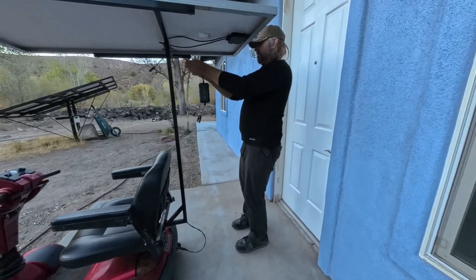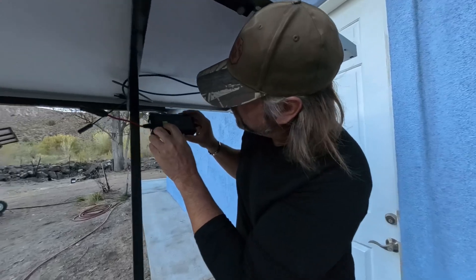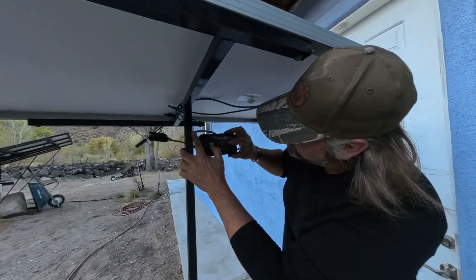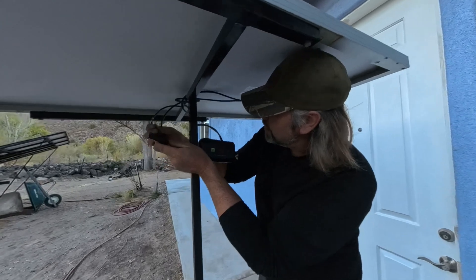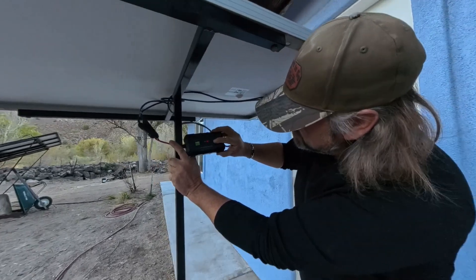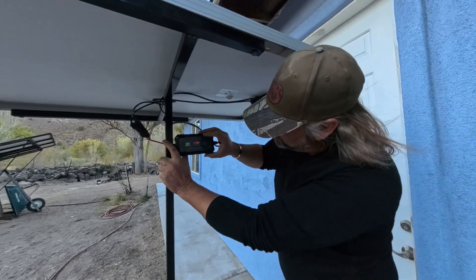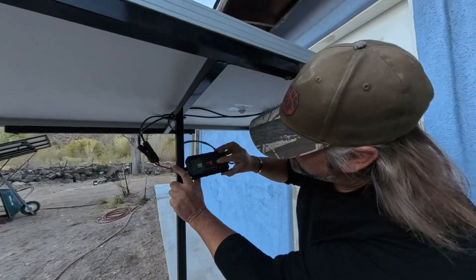Here we go — got it hooked to the battery down here, got the other connector on the other side, plugged in, ran up through here. Hook the battery first — that's coming live. The battery indicator shows 26.5 volts and I'm set up for lithium. This is really easy to set: just push the button to move through the menu — it shows what battery type, what voltage. The sun's gone down so we don't have much solar coming in right now, but to set battery type you hold it down until it flashes, then move through: gel, AGM. To set lithium, pull it down — 24 volts is flashing — hold it down and it's set.